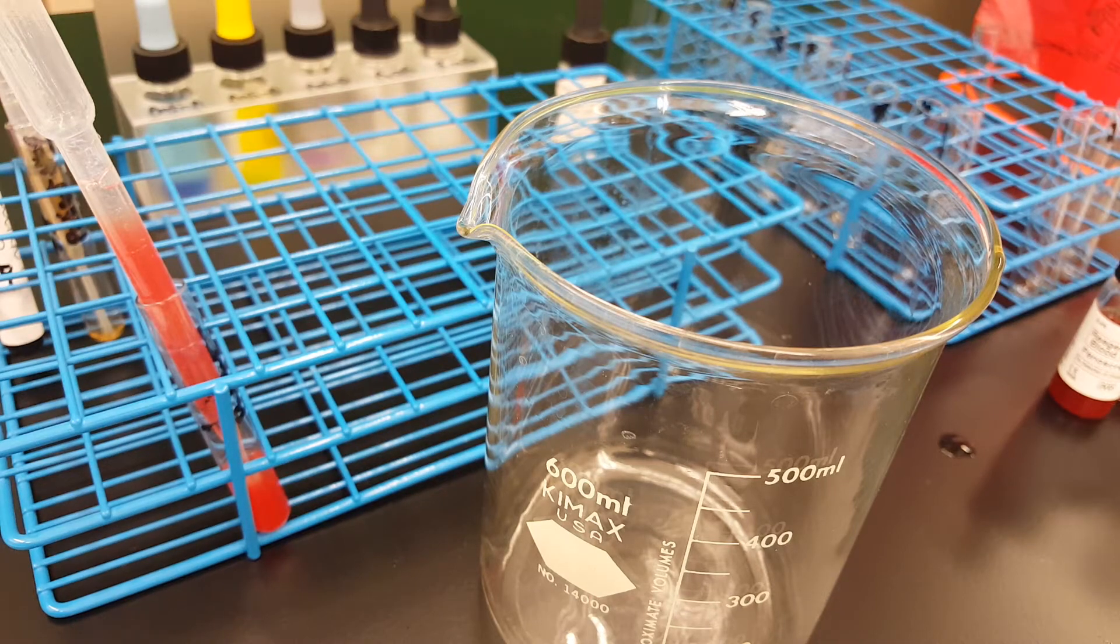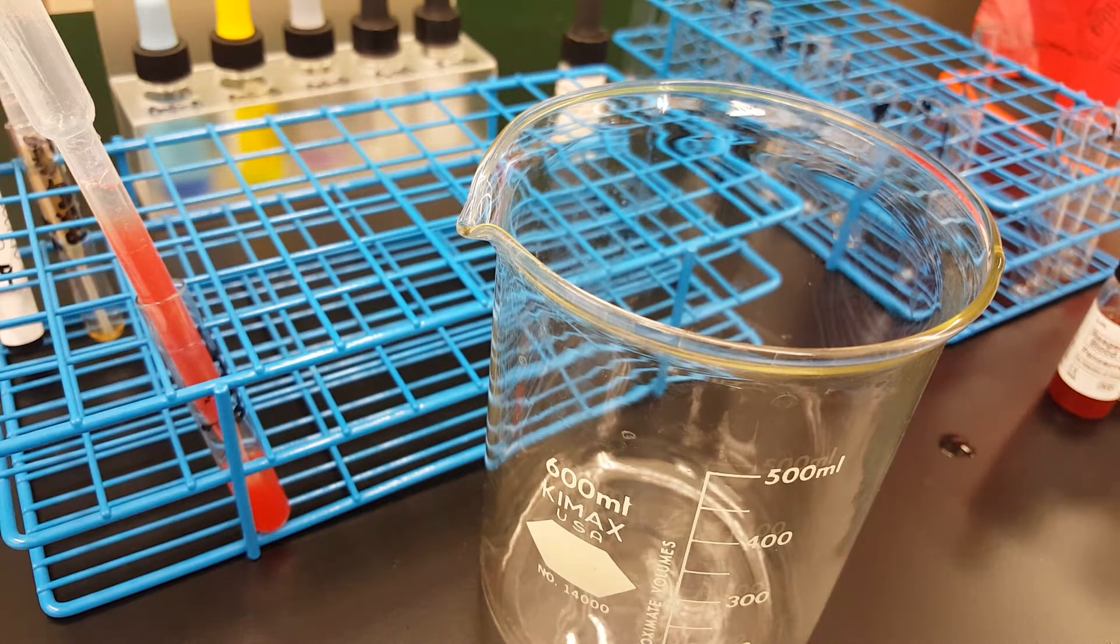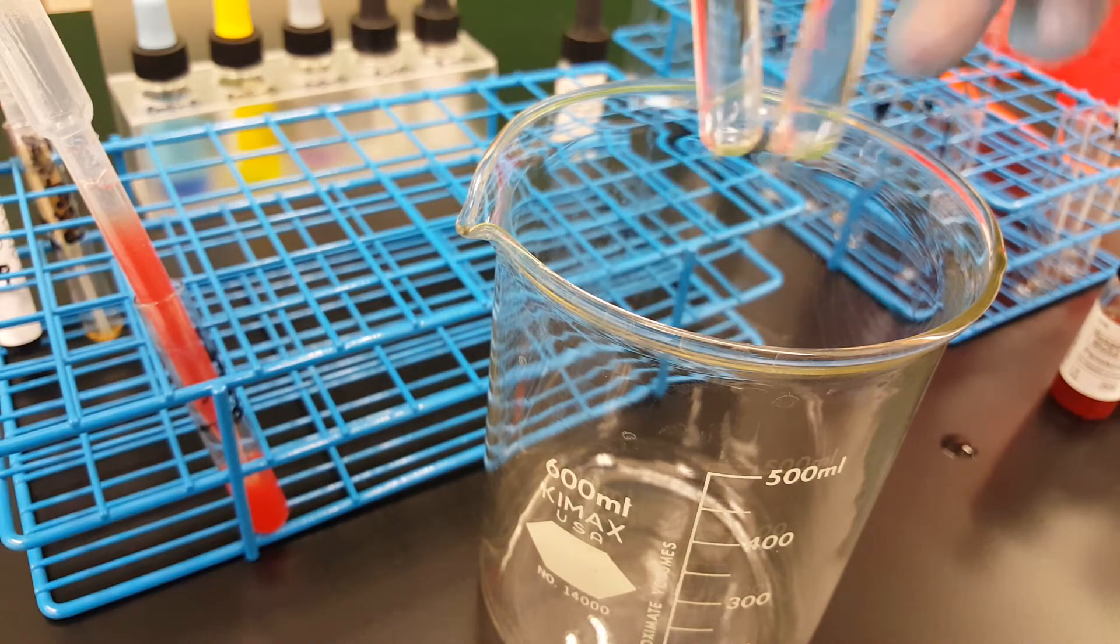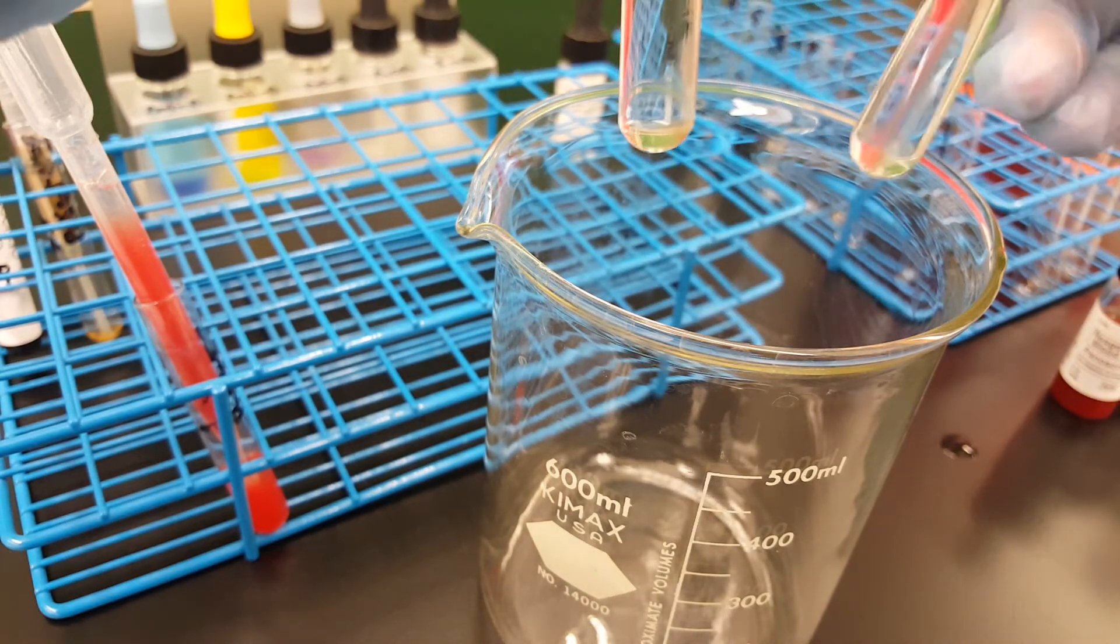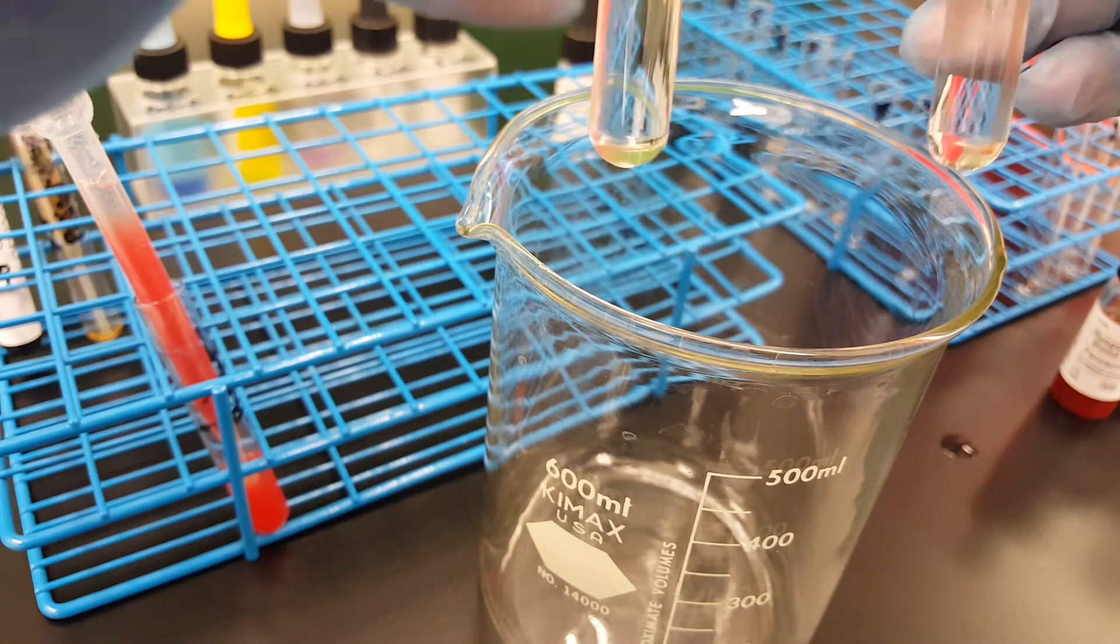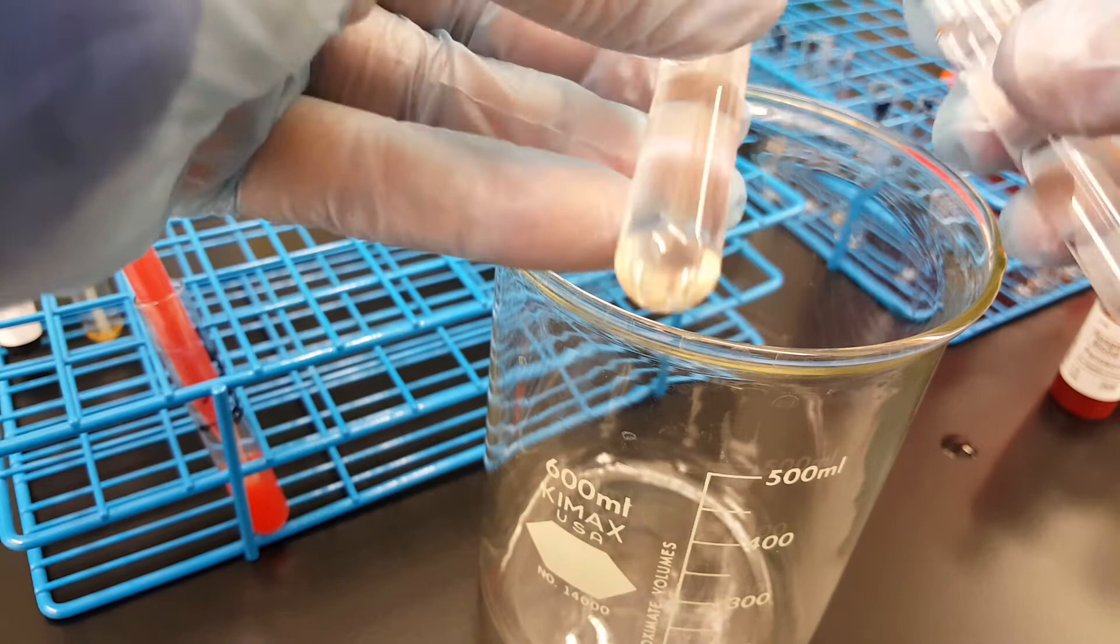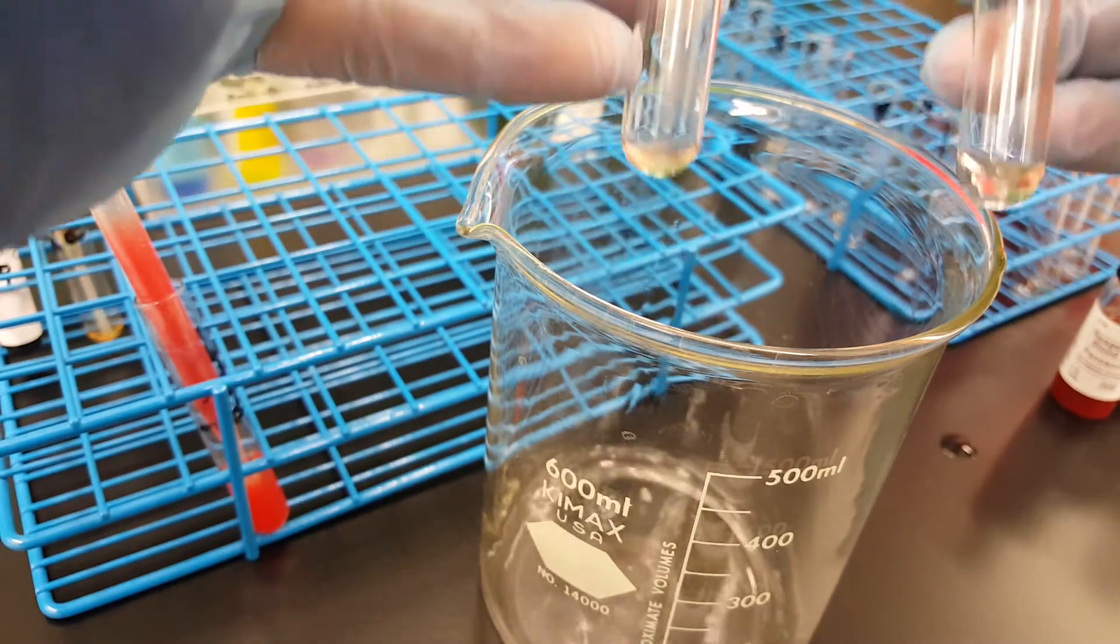So I'm getting them out of the centrifuge and they just look like this and there's a button down at the bottom. So what we're going to do is we're going to put the cell part on top so when you decant it they don't go all the way out.